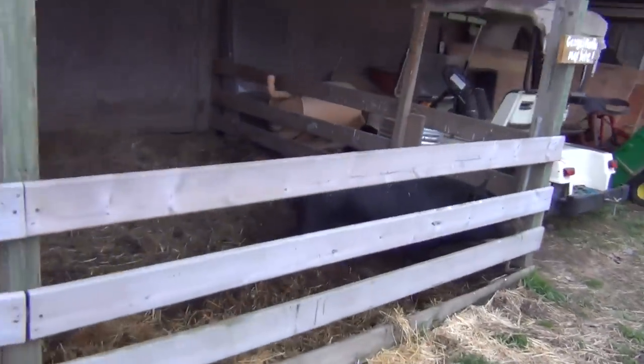And then back here on the back side of the barn, this door has not been on since we moved in. I painted this with some deck stain because see all that wood all rotted out up there? And that's what happened. It rotted right through and none of this is treated. That's actually one of the trusses. And so the bolts and everything that were holding the track up just fell right out.